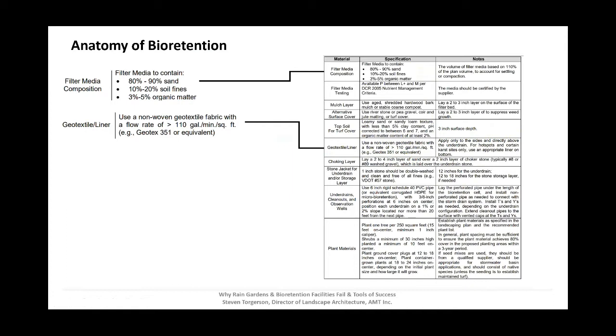There's a non-woven geotextile fabric, and that is only installed on the sides in almost every jurisdiction that I work in, because we do not want to clog the bottom of it that will allow infiltration into the ground. There are a few that used to require it on the bottom, and some jurisdictions require it for other types of BMPs.